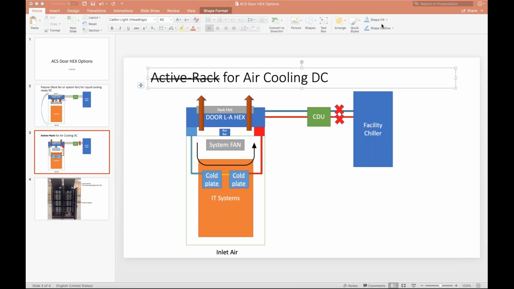Just to weigh in on that, you don't necessarily need to use a facility chiller or rear door heat exchanger. You could use the return water from existing units if it's a hybrid application. You could also have a cooling tower where you're leveraging the water from the cooling tower. And naturally, you want to have a secondary brazed plate heat exchanger that's going to isolate the primary building loop from the secondary loop in the white space.